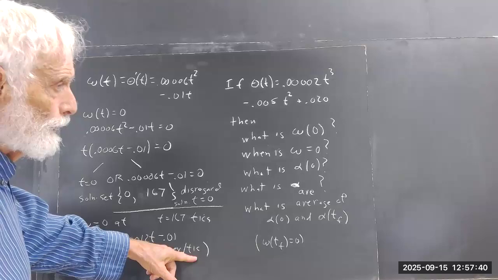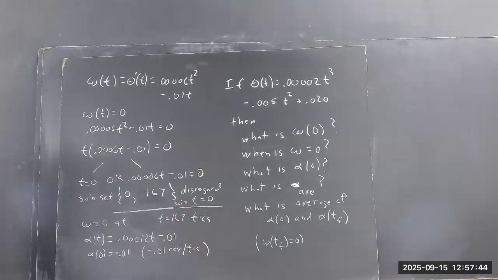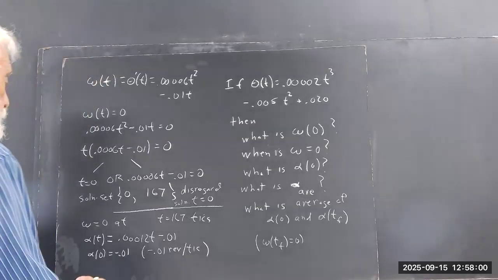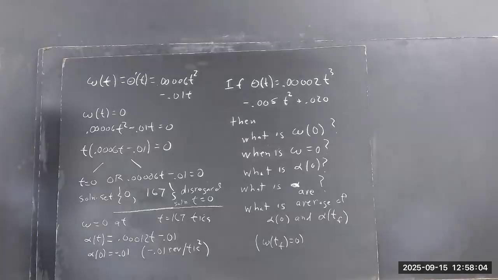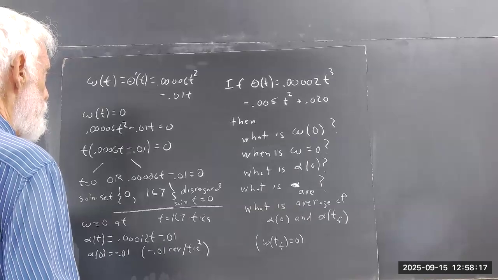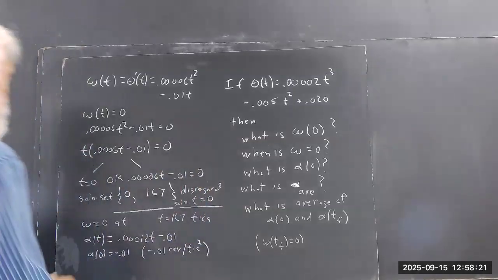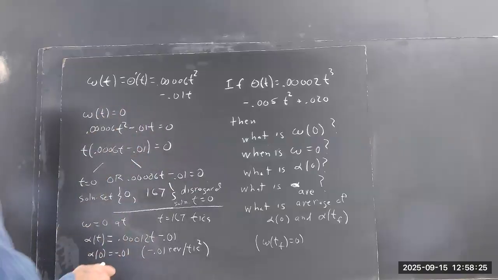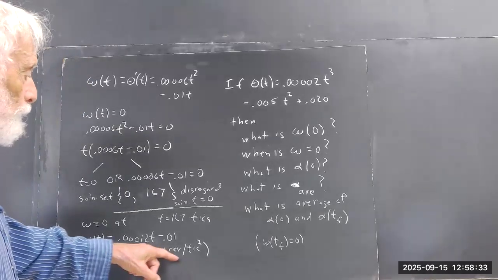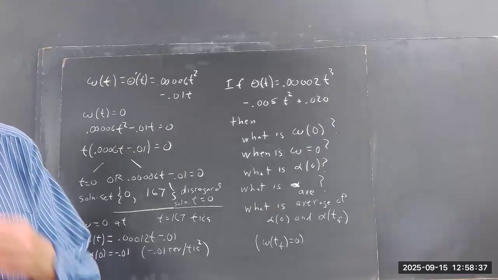And if we know how many seconds there were in a tick, and we've got videos of the tick, start the video, count the ticks for 60 seconds and see how many there were, even 30 seconds, 20 seconds. Okay? Okay, so anyhow, alpha of 0 is negative 0.01, corresponding to 0.01 revolution, not per tick, but per tick squared. Okay? I never did calculate omega of 0. I just went directly to this just because of some stuff I saw. Okay, so anyhow, there's alpha of 0. That means we're losing 1 revolution per tick every 100 seconds. Okay?